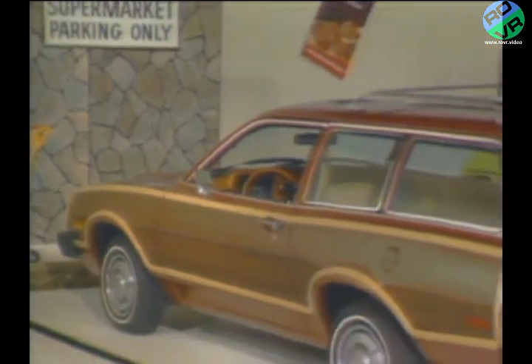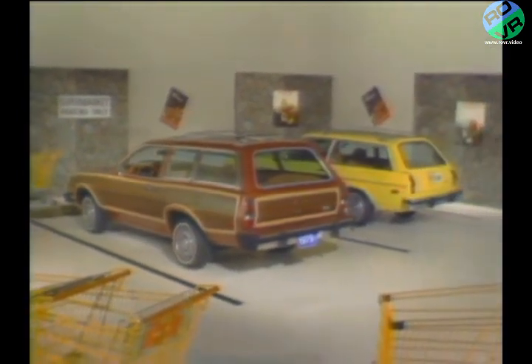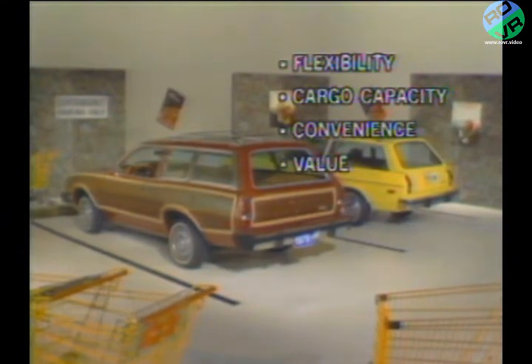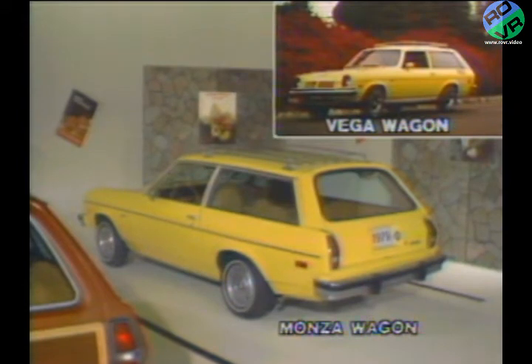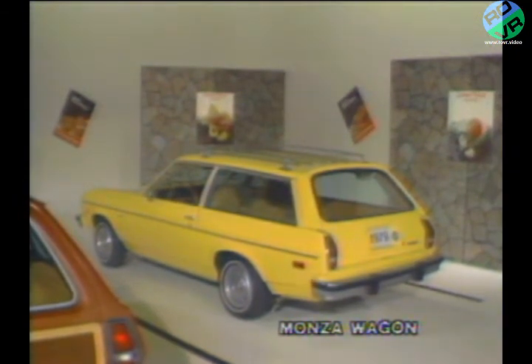The third reason for Ford's wagon master title is the Pinto station wagon — America's best-selling small wagon. Pinto wagon once again holds the upper hand over competition when it comes to flexibility, cargo capacity, convenience, and perhaps most importantly, all-around value. Let's compare the Pinto wagon with the Chevrolet Monza station wagon. In reality, the Monza wagon is essentially just a restyled Vega on the old Vega chassis. Note that the Monza wood-grained estate wagon has been discontinued this year, leaving Monza with only a steel-sided model, and the styling remains virtually unchanged for 1979.